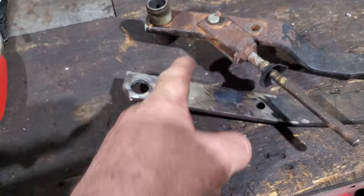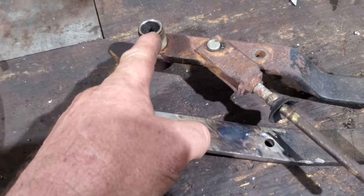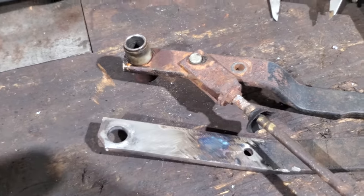I'm just gonna match it up with this brake pedal. If it ain't good enough, well, we'll take it out and re-drill it. But anyway, I come up with 2 1/4 center here to center there. That's what we're gonna drill this.